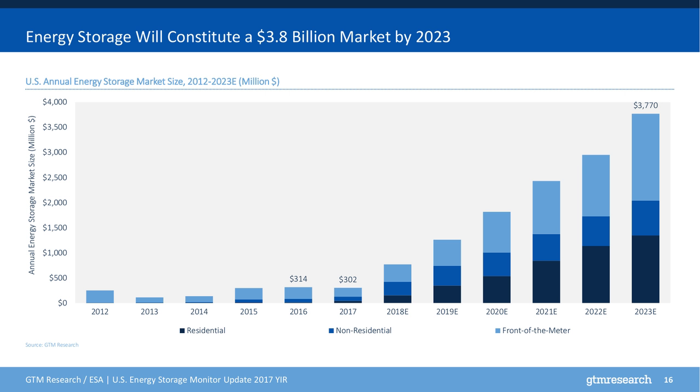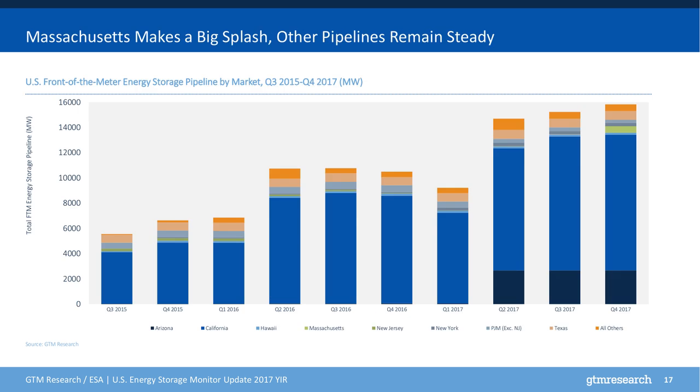One of the points I made earlier is one that I wanted to leave you with regarding our forecast, and that is the increasing diversity that we're seeing. I wanted to give you a quick peek behind some of the more granular data that we use to build out that forecast. This chart here is tracking the total pipeline for energy storage front-of-the-meter projects in the U.S. This is all available through the energy storage front-of-the-meter data hub that we offer, and it's a data point that we use to inform our forecast.